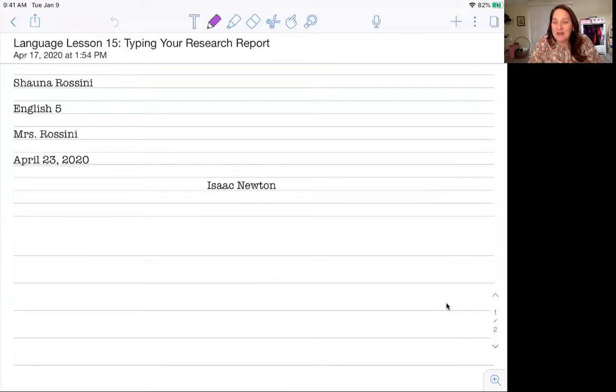So do you see why yesterday I had you write it all out? Because now all you have to do is look at what you've written and type it for me. And then you're going to turn it in to me, but not until after we've done our bibliography tomorrow together as a class. So this is how you set up any typed reports that you turn in. And I know some of you know this because we've been writing them throughout the year.